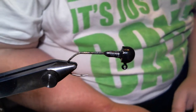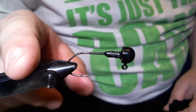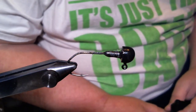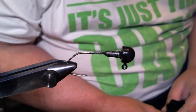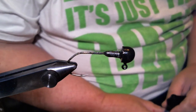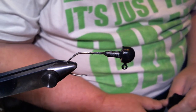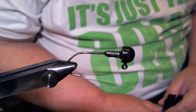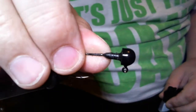Hey everyone, what we're going to do today is make a jig that isn't exactly new. It's a rabbit and bucktail jig, but it's going to be a big body jig, and you'll see what I mean when we tie it in. In the vise we've got a 1/8 ounce mushroom worm nose style jig with a 1/0 sickle hook, and I really like that style of hook.